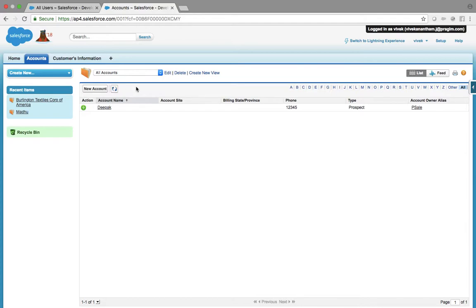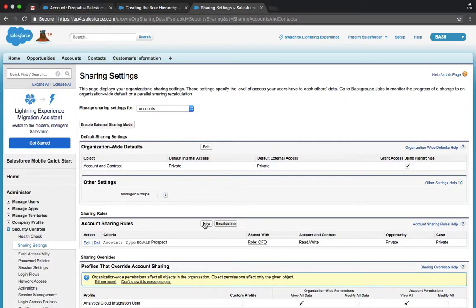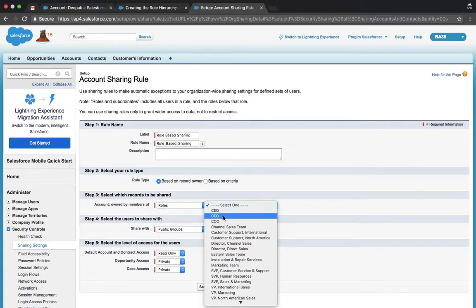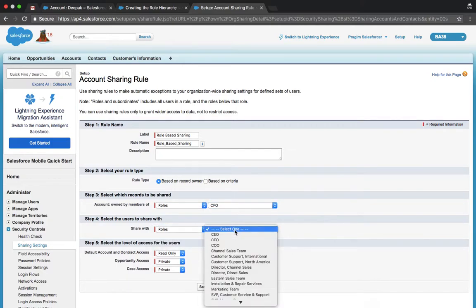What about based on roles? Let's say I want to share the records which are related to the CFO role with another role. Role based sharing, based on record owner role. CFO records shared with director sales.